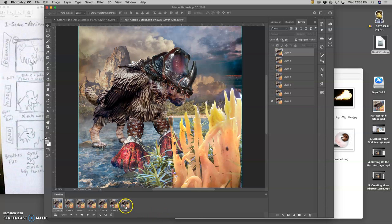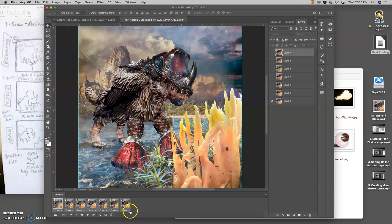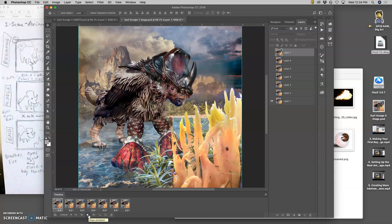And if I make frames from layers, right now they're at 0 seconds. It's set to play through once. I want it to be more than 0 seconds. My default is 0.3 seconds, which is a little bit faster than 3 frames per second. So select them all with Shift, and I type in 0.3. And then instead of playing through once, I'm going to say play through forever. And then I hit play. And this will be my animation test.